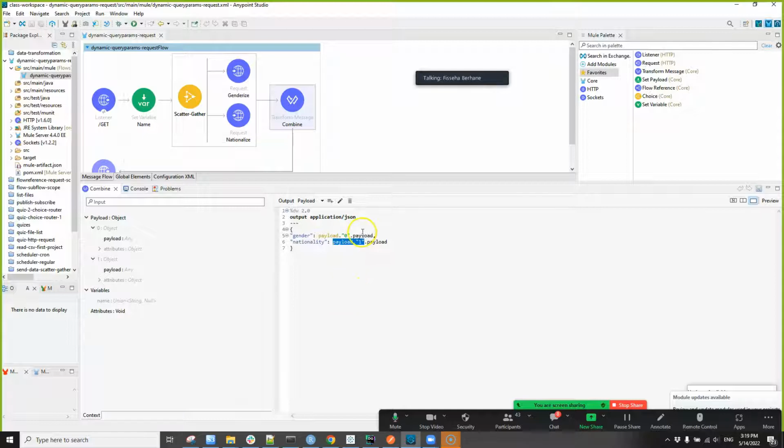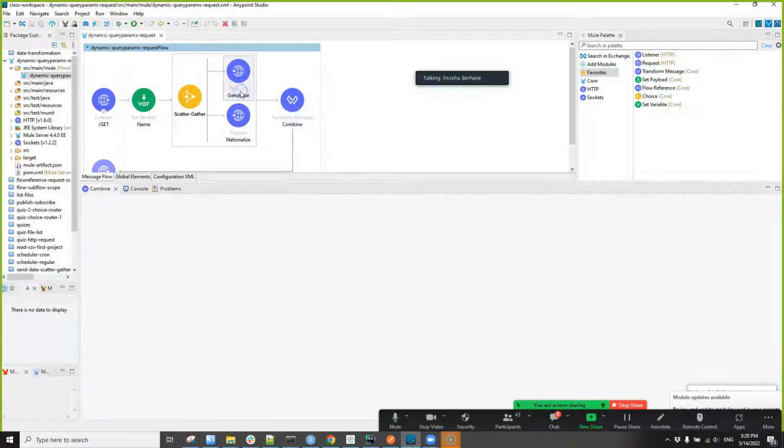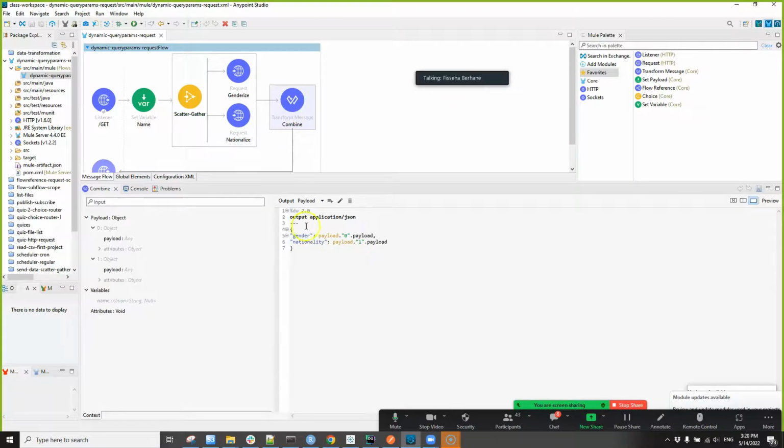But I need only the payload from each one of them, so that is why I'm adding .payload at the end. This way, I know the first one returns gender, so that's why I'm adding the gender key here. And this one is nationality. So that's what I am doing here.